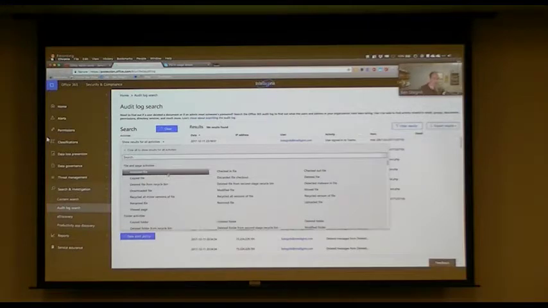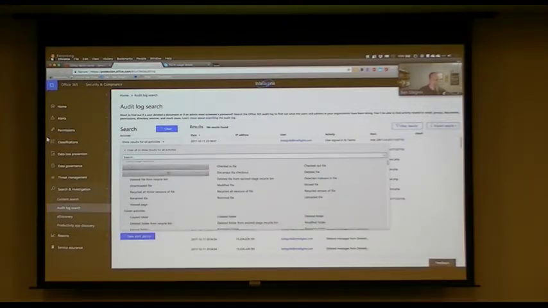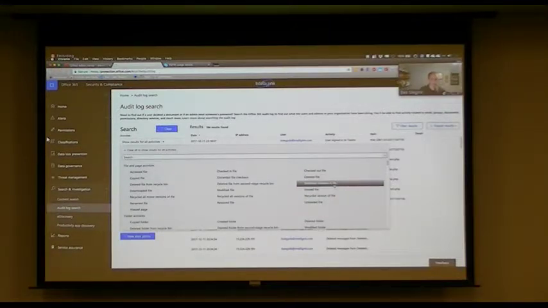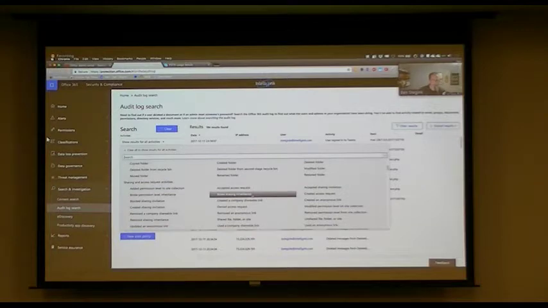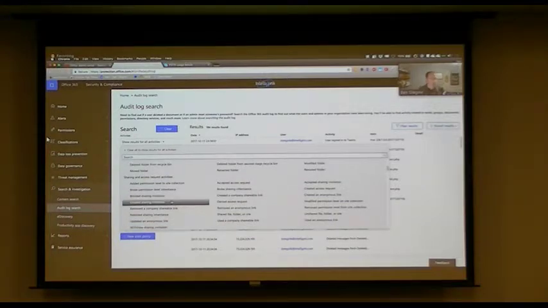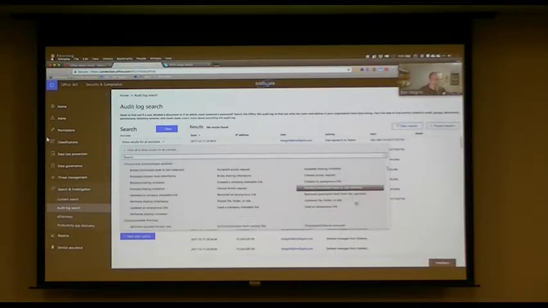This is everything it monitors. So it goes across files, where if you want to see who accessed a file, who checked files in or out in SharePoint, if there was a file that got uploaded to SharePoint or you got an email that it detected malware. Again, the folder activities, who created folders, renamed folders, sharing within SharePoint. This can be a big one, especially with SharePoint being externally available now. If you aren't using a bunch of the conditional access stuff, maybe you want to know who's creating sharing invitations, or even if there's a denied access request, people modifying permissions on site collections in SharePoint.